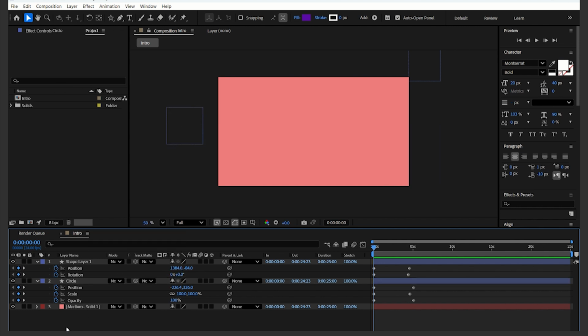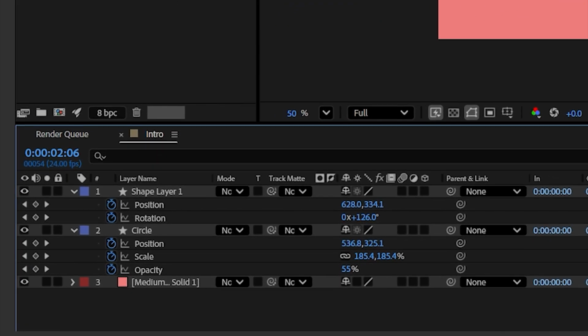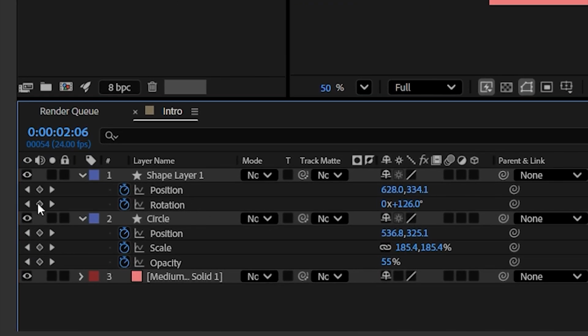Okay? One last thing I want to talk about is once you have an animation on a layer, you don't have to hit on the stopwatch again to create a new keyframe. Otherwise, you're going to lose the initial keyframe that you created. So instead, there are these dots in the middle. If you look closely here to your left, you will notice there's an arrow that points to your left and one that points to your right.